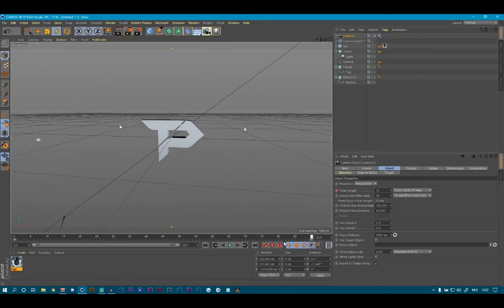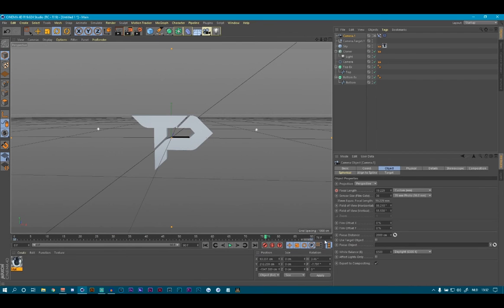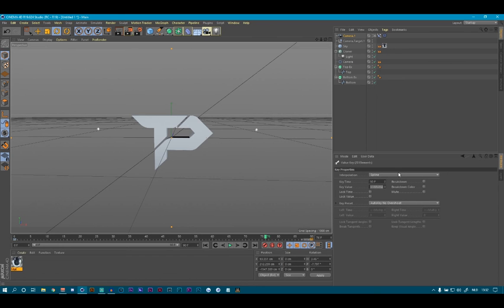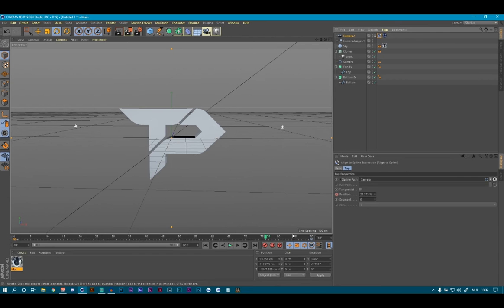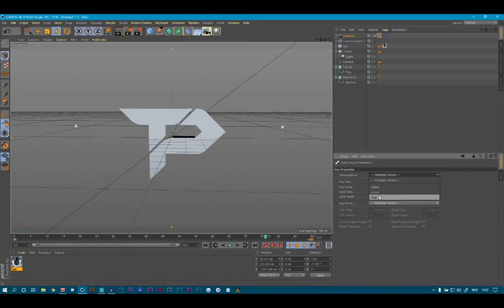Okay, so on our camera, want to select this keyframe, change it from spline to linear. On this keyframe, spline to linear. Click on this, and we want to click on our keyframes here.